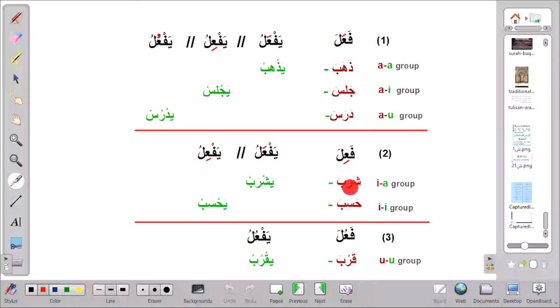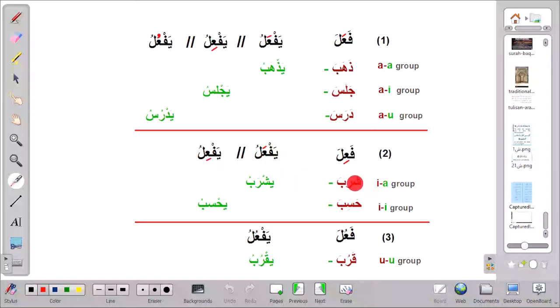They are only going to be within these two possibilities. So if I just give you a verb, and you don't even know the meaning, for example, hasiba, assuming you don't know the meaning of hasiba, and I ask you to give me the mudore of hasiba. You see that hasiba is a three-letter word with the middle having kesra, the ain kelima having kesra. So you just need to know that those forms of verbs have two possibilities. Their mudore is either going to be yaf'alu or yaf'ilu. So the answer will be within these two, even though you may not know specifically, you know that it is either one of these two.